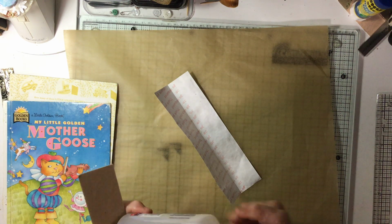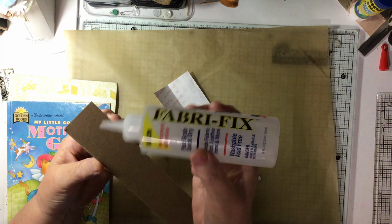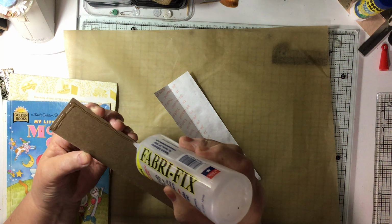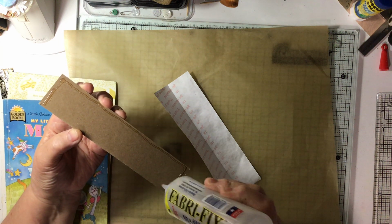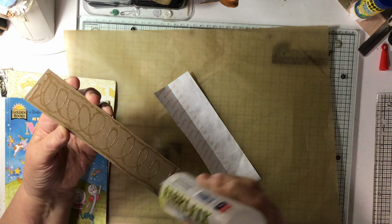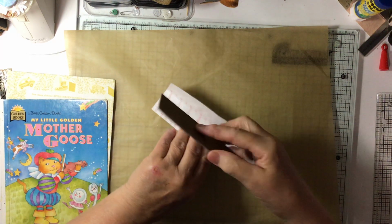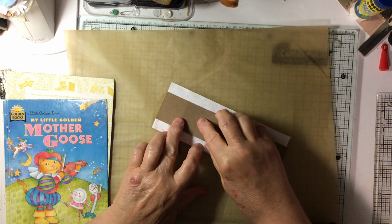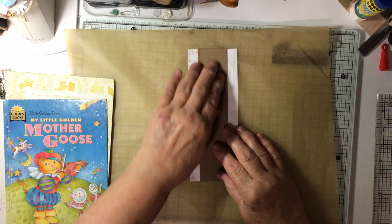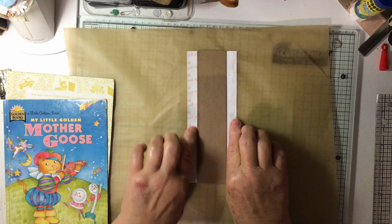So we're going to go ahead and grab some glue. Tacky glue works great for this part too. I'm just going to use fabric tack or Fabrifix right now because it's handy. I forgot to grab the tacky glue before I started. And I just went around the edges and then some in the center, and roughly lining up the center fold. That just helps assure me that I get it somewhat centered, so I've got margin on both sides.